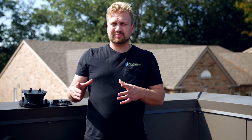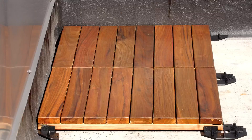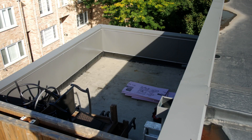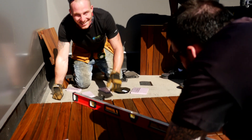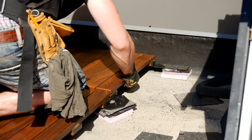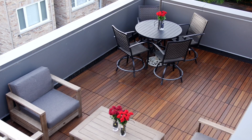Now we have another line of products which is ideal — that's what I'm actually standing on. These are structural tiles, and they're ideal for your membrane roofs that may be sloped, as the pedestals that hold up the structural tiles can be adjusted to account for different heights, slopes, and variations in the surface below. With both products — the deck tiles and our structural tile system — you will create a solid, level, self-draining deck that abides by condo bylaws.